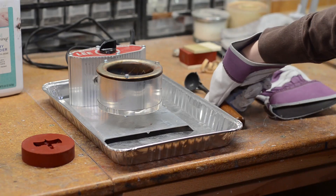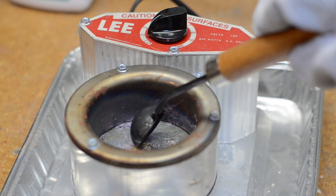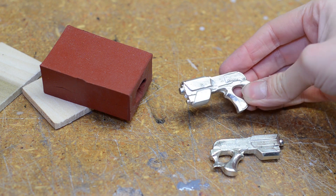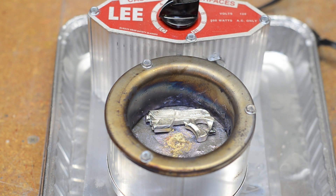Now to get in the Skyrim spirit, Bill and I are going to level our blacksmithing skills. We picked up this adorably tiny precision melter and ladle. The metal we're melting is a lead-free pewter. The pewter is soft enough to be cut into pieces and added to the pot. Bill tested this process by molding his old tiny space gun master. The great thing about practicing this new technique is you can melt castings back into the pot.